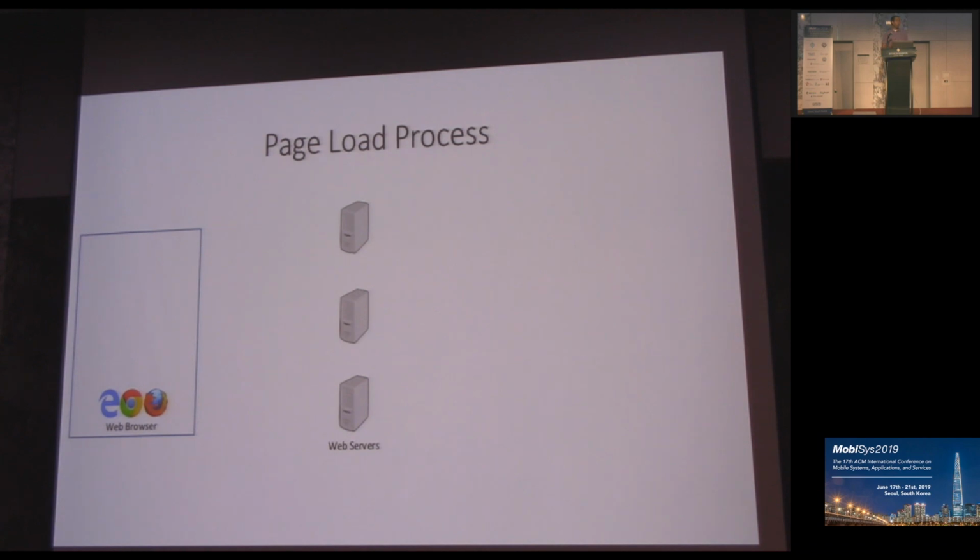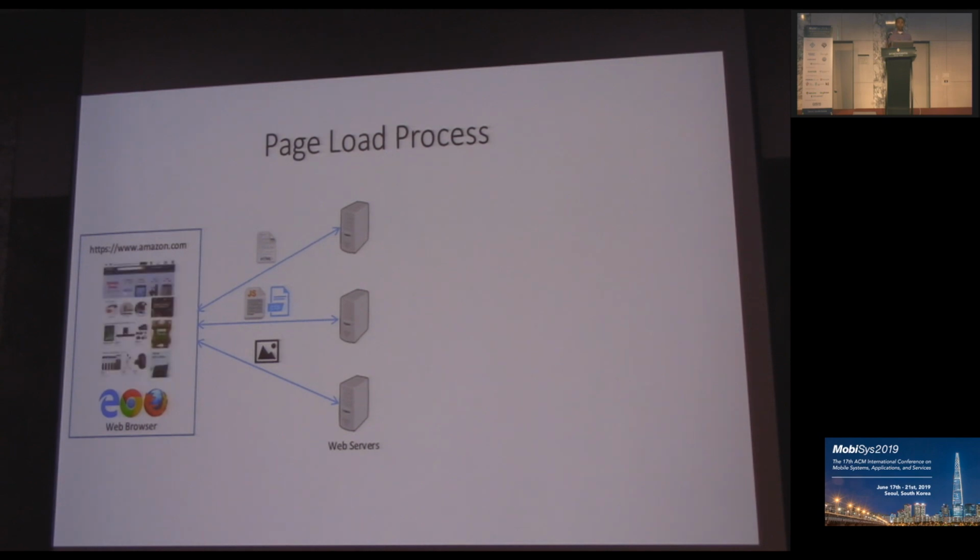So let's start by quickly reviewing the page load process. To load a page, a user first types a URL into her browser, let's say amazon.com, and the browser will then issue a request for the page's top-level HTML object. And upon downloading it, the browser will parse the response, and it'll then fetch and evaluate any referenced external objects like JavaScript and CSS files. And the evaluation of any of these objects can trigger subsequent objects to load as well. And as this recursive process continues, the browser will progressively render the page for the user until it's fully loaded.